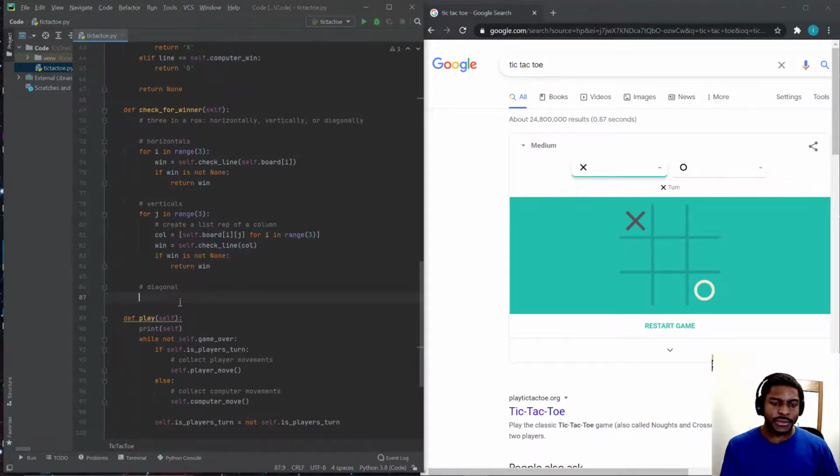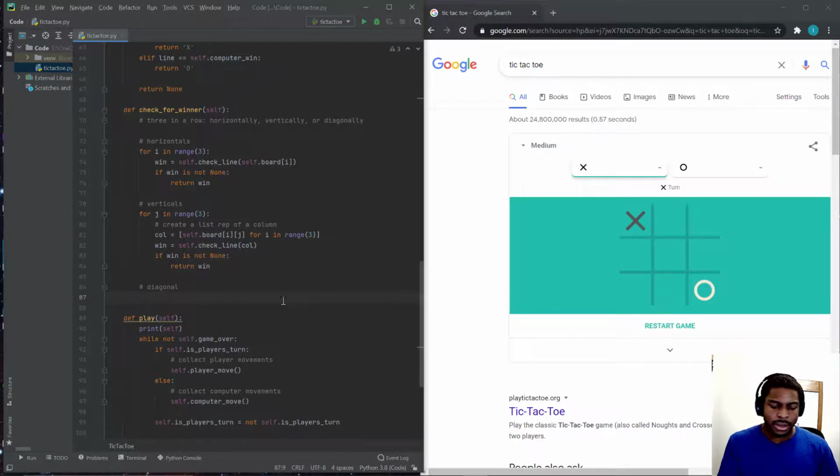Okay, so now we'll be doing the diagonals, and these ones will be a little bit more tricky, but not too bad. Instead of just going straight in one direction with the rows or columns, we'll be going diagonally. So we want to get position 0,0, 1,1, 2,2, or 0,2, 1,1, and 2,0.